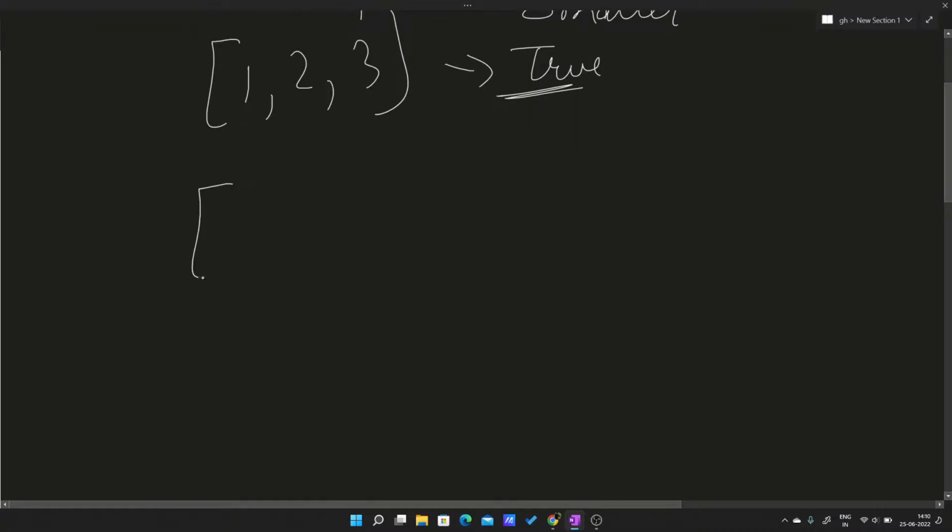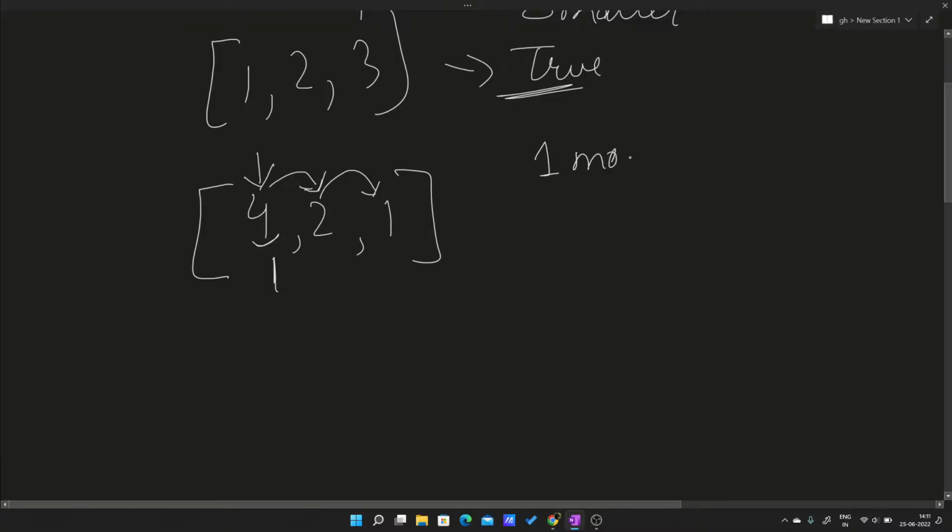And if we see another example, something like 4 2 and 1, I start from here and see that my 2 is smaller, so I'll change this to something less, so I will make it 1. But then I go again here, I see my 2 is smaller, and I can do at most one modification, right? So I will also take a variable like a count, and I see my count is already 1 and I cannot do another modification, but I have to do one to make it non-decreasing.